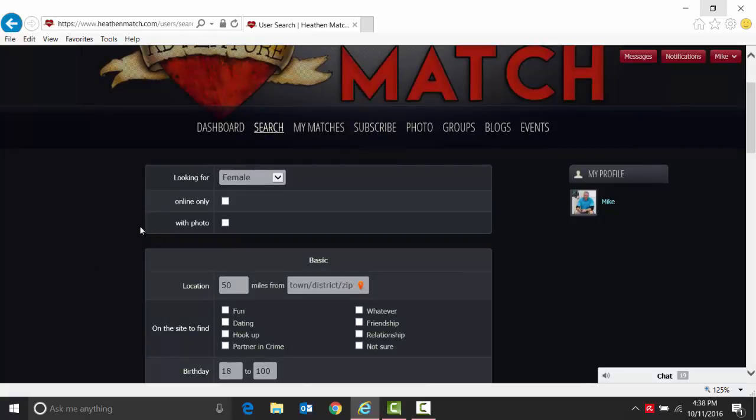This is a test server, so there's not a lot of people on here. So I'm not going to pick online because I know no one else is online on this test server. And also, I'm not going to choose photos. The reason being is when we first started this, we forced everybody to pick an avatar when they sign in, and a lot of people just assume that they have a photo because they have their avatar. An avatar could be just a picture that represents you or your actual face picture or something along those lines.